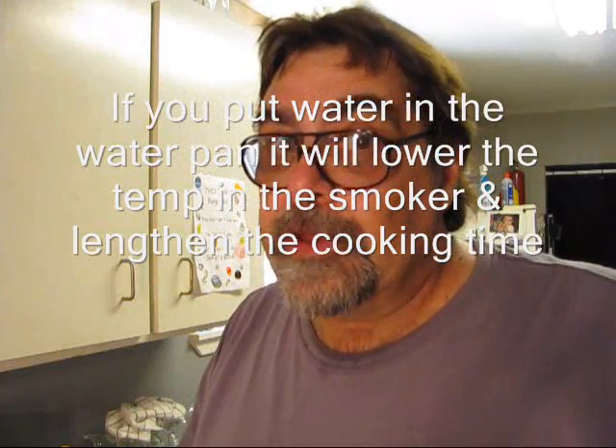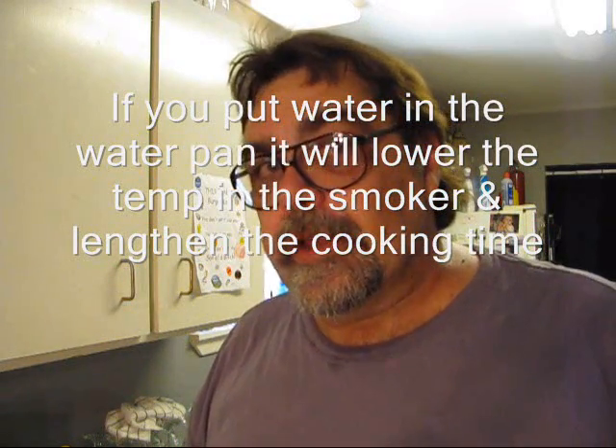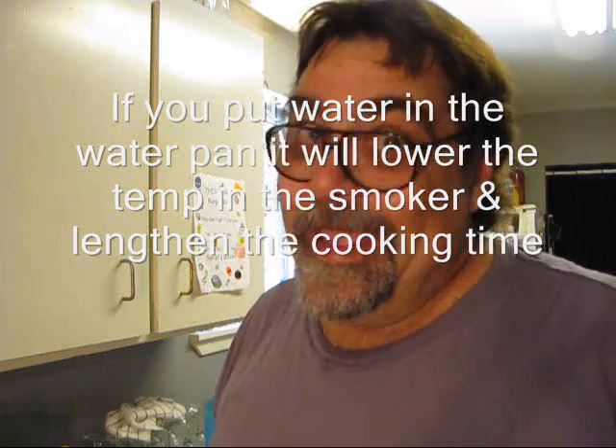Now I know what y'all are gonna start asking me — what temperature do you cook your ribs at, how long do you cook your ribs for? That smoker, you don't have any adjustments on it, so it cooks the way it wants to. Depends on how hard the wind's blowing and what the temperature is outside. Today it's about 95 in the shade, so I guess it's going to cook at around 275, wherever the hell it wants to. Without the water pan, that's a heat sink — it keeps the temperature lower in the smoker, so it takes longer to smoke. Don't add moisture. Once the meat starts cooking, the muscles draw up, and any moisture that's going to come out ain't going to go back in. Trust me — it's physics. Quantum physics.